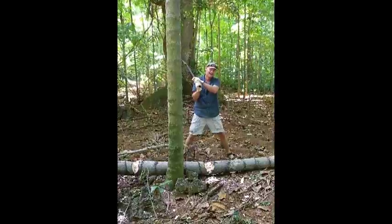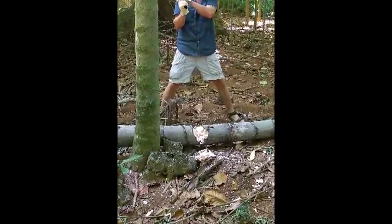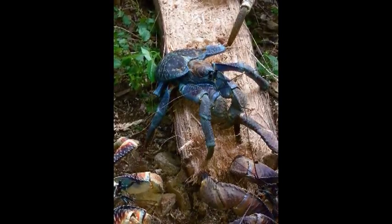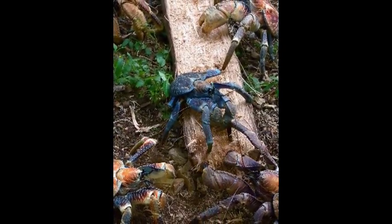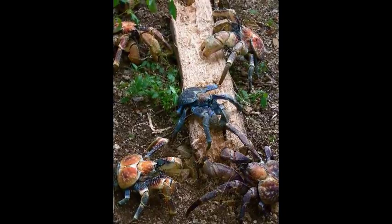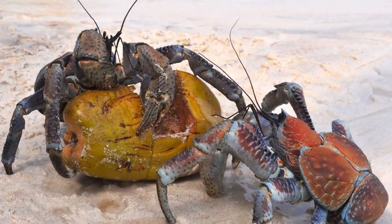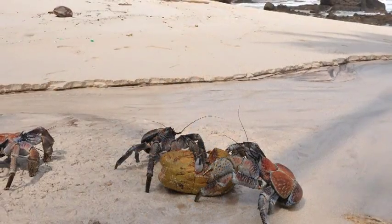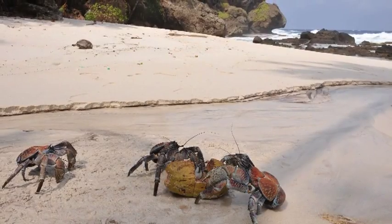We're also trying to understand what other things the crabs eat. One thing that they really favor, that they love, are the arenga palm trees — a local endemic palm species very full of stuff that the crabs love to eat. Here you see a whole gang gathered on a log that we have cut open, eating the inside of the trees. This tree has a very special odor, which I will come back to later. Interestingly, after a few days the log starts fermenting — alcoholic fermentation — and after four or five days the crabs get really drunk. Here two crabs have found a coconut that I opened; they could smell it all the way from the forest and came crawling to find it, with competition over who gets to take it away.